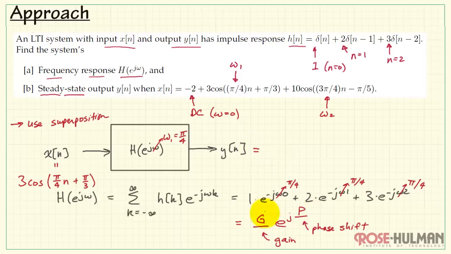Then, our response due to this particular sinusoidal input would be the input amplitude times the gain. We would then have cosine of pi over 4 times N, so we operate at the same frequency. And then, we would take our input phase and add the phase shift that we calculated that is due to the system. All right, that's the overall approach.